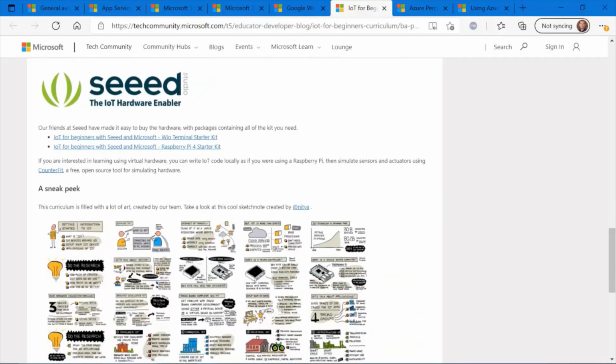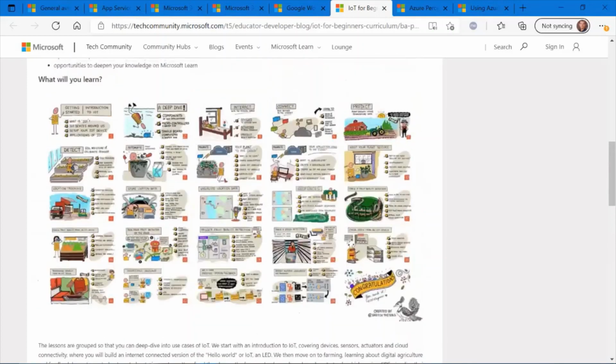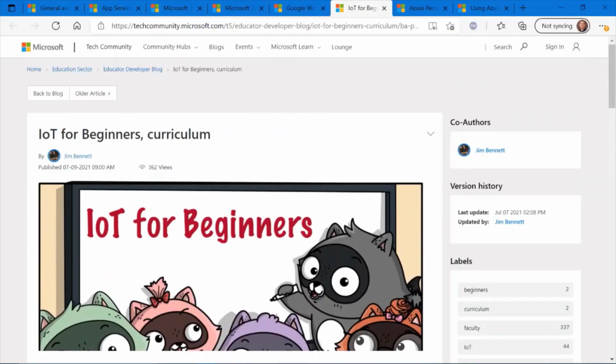You will also see for some of the lessons that are here, some hardware kits that help you go through some of the curriculum. And it's through a third party called Seeed. They put together two hardware packages. One is a Wio Terminal starter kit, and the second is a Raspberry Pi version 4 starter kit. Both estimated retail price is roughly $100 for those kits. They come with a lot of sensors, hardware supplies, etc. And this is a really nice way of learning IoT, both from a hardware, programming, and software perspective. So definitely check this out if you want to dive into IoT.